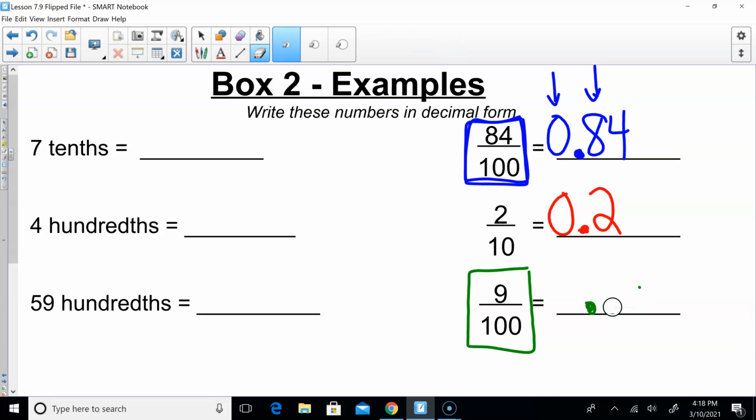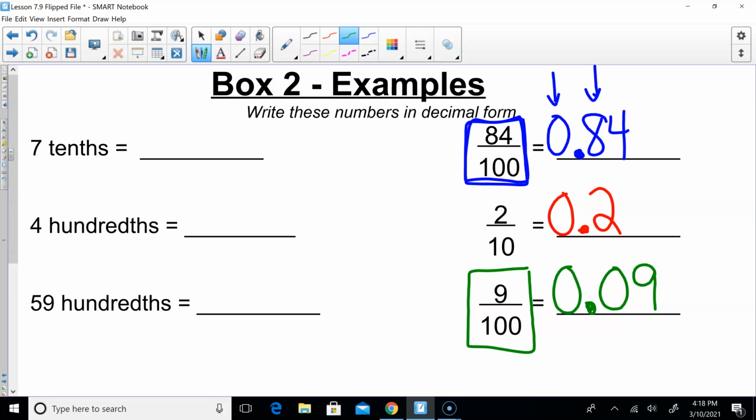So it's really important what we do here. With 9 hundredths, think of it as you have 9 pennies, which means I don't have 10 pennies, so it'd be a 0 in the tenths place, but I would have 9 pennies because I have 9 cents, and I put the 0 right there. So I like using fractions first to go to decimals because we've kind of seen those before in our examples, kind of practice those out.